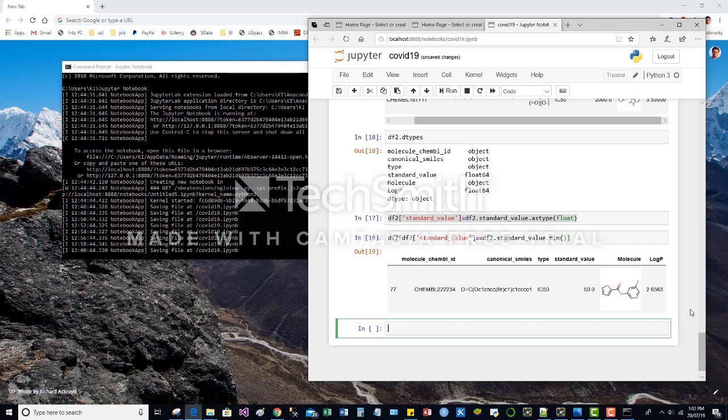So now we just wanted to see the 3D structure for this molecule, and then get the protein and see how we can do the docking with the active site. So let's see the 3D structure for this active molecule.